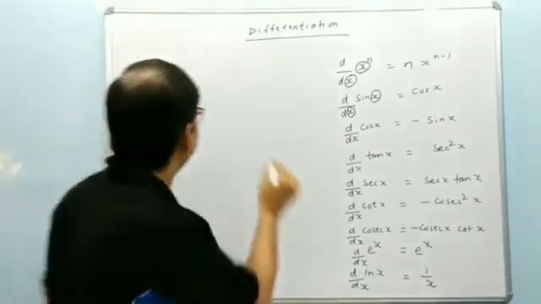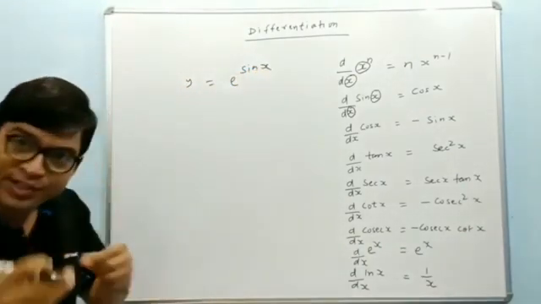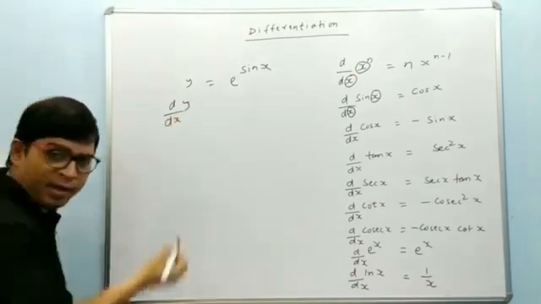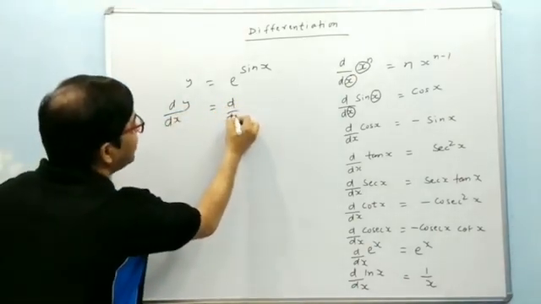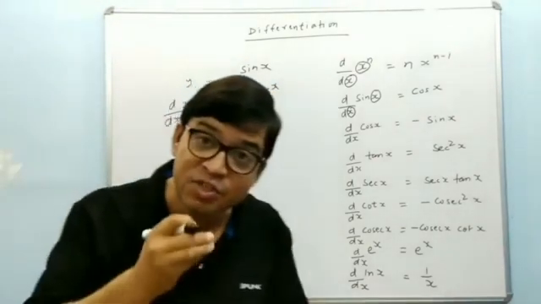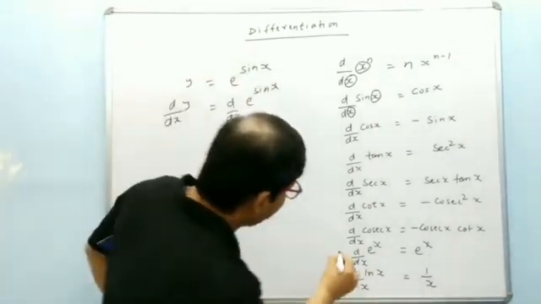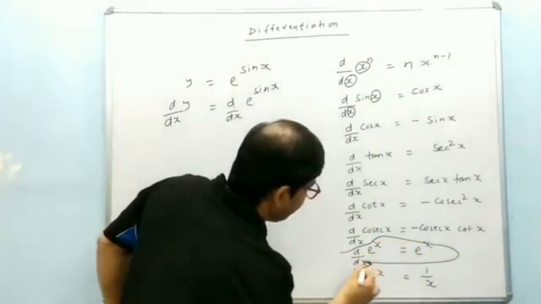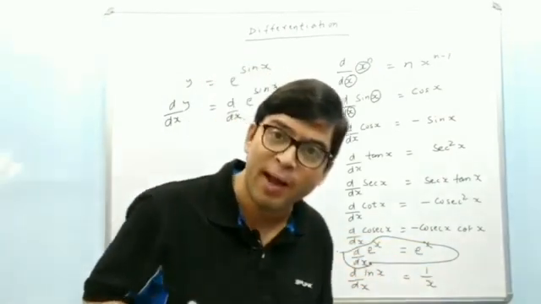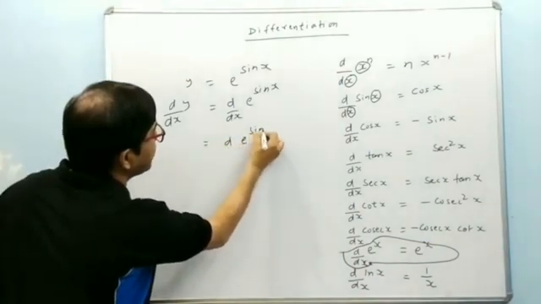One more example I am taking. This is y is equal to e to the power sine x, and we need to differentiate that. So at first instance, what we need to write is d by dx of y and d by dx of this thing, both sides. Now we have to think at first instance what it is: e to the power something. So which formula will be applicable at first instance? This one. Is it? Differentiation of e to the power x with respect to x is e to the power x. So we'll give that treatment, d e to the power sine x.